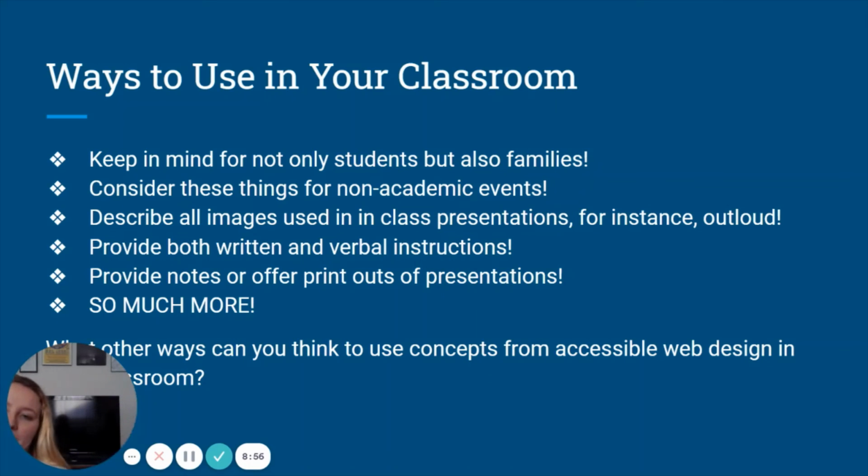So the main takeaways of how we thought we could use these different skills that we learned in the classroom, and how you can also incorporate them into your own classrooms, are to keep in mind that this is not only for your students, but also for their families or caregivers or whoever's at home with them. If you have a class website, or if you're using online features at home, making sure that it's accessible for everyone in the household, and just following some of the steps that we have indicated before can make it accessible, even if your students don't have visual or hearing impairments or any other impairments that might make this information difficult for them to access. Maybe someone at home does. So keeping that in mind for all of the people who you're interacting with is really important.